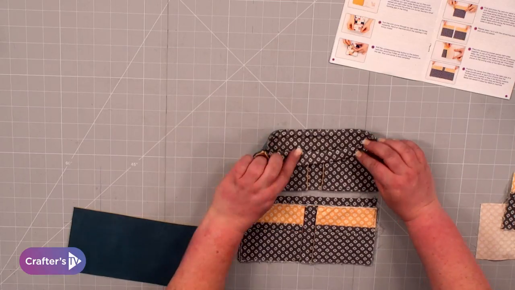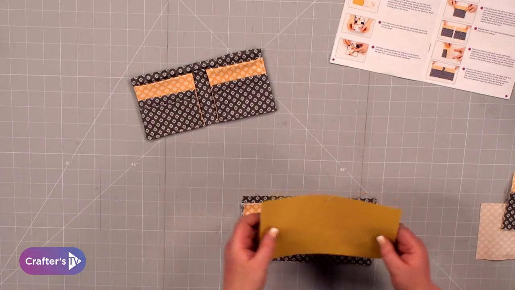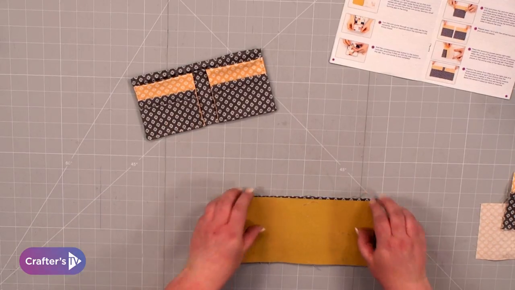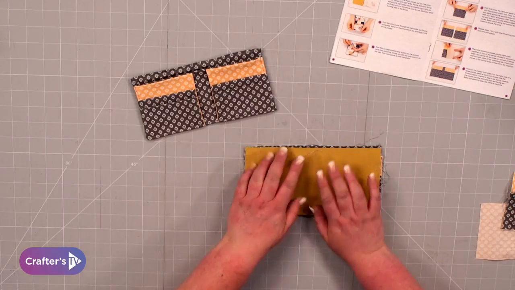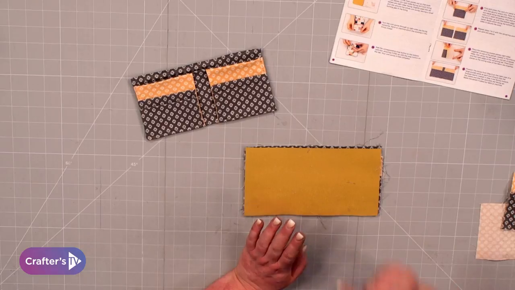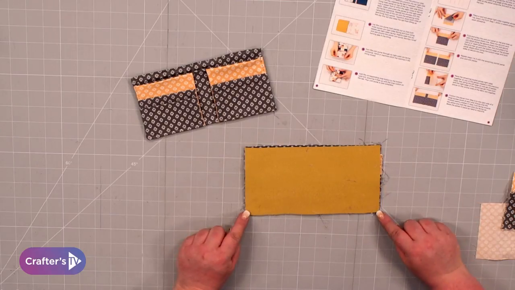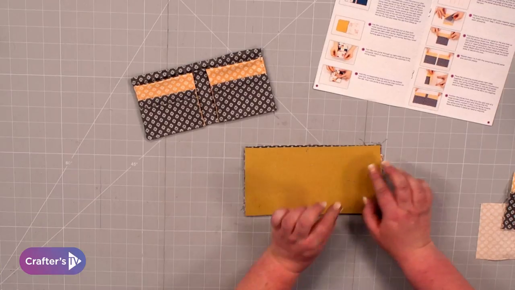You're going to lay that one on top of there. You can see now how we get into this one. That's your lining effect on the back, and then you're going to sandwich it with your piece of suede. Then you're going to sew all the way around the outside, but leave a gap for turning.